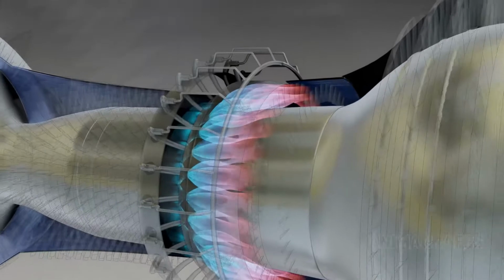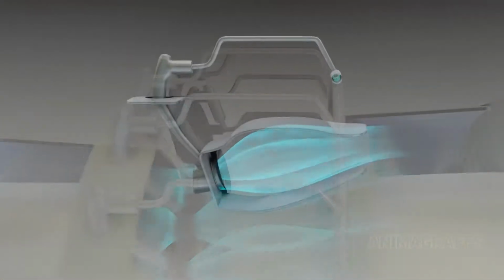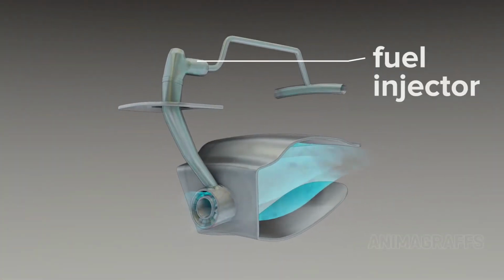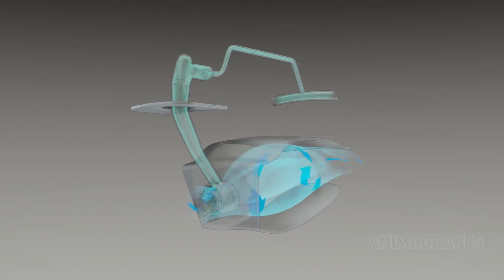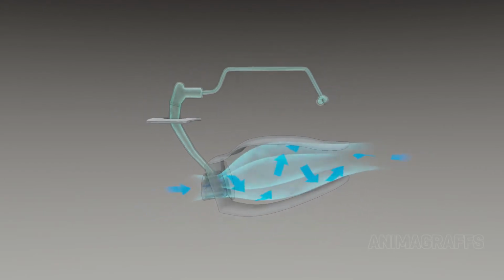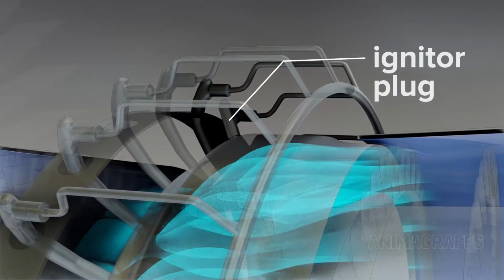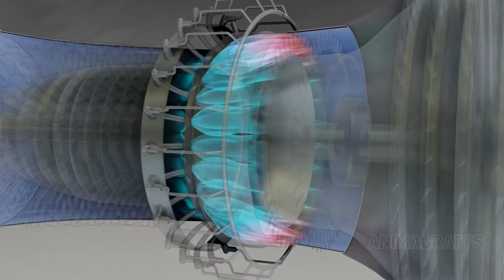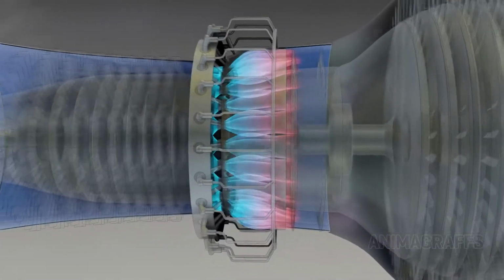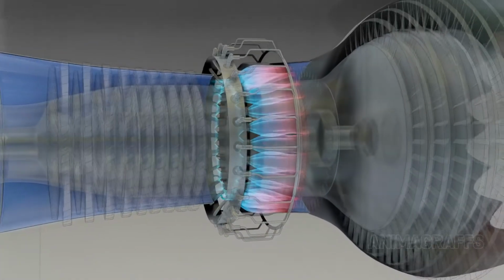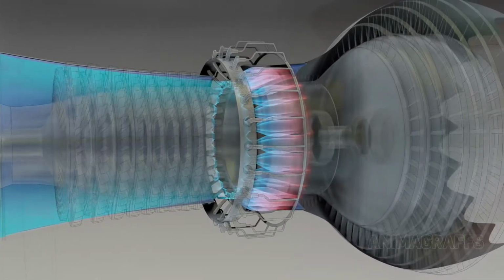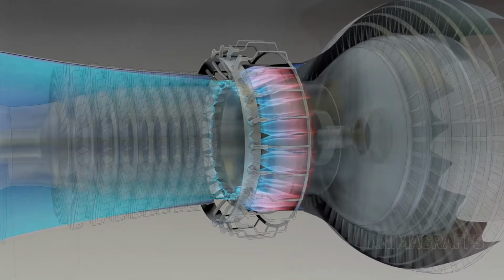Compressed air enters the inlet nozzles. Each nozzle is coupled with a fuel injector and is designed to swirl the incoming fuel and air for an even mix. A couple of igniter plugs, not unlike the spark plugs found in car engines, ignite this mixture, and the reaction spreads evenly around the ring. Once started, combustion continues as long as air and fuel are supplied.